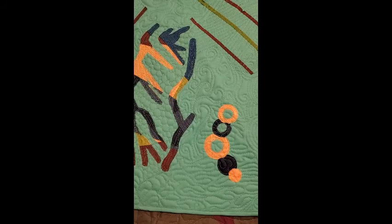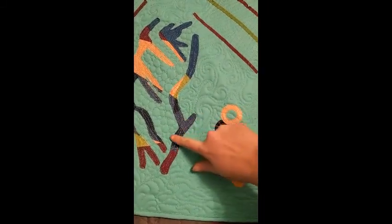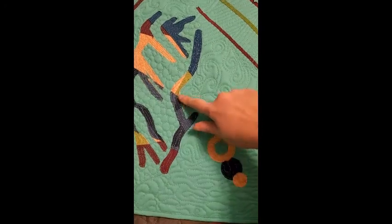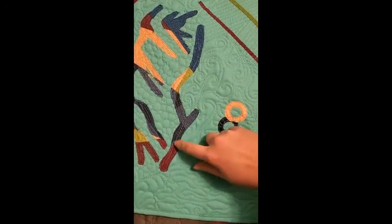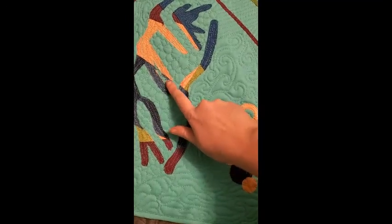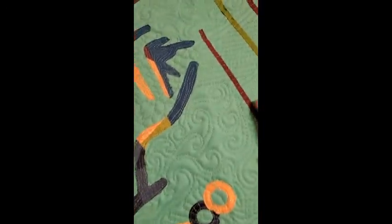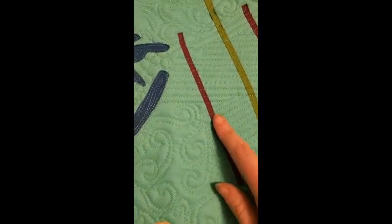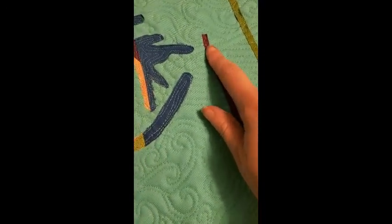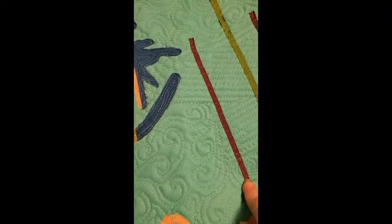Quilting wise, the more quilting you put into an applique, the longer it's going to stay down. So in this one I did lots of stitches. I did not completely go to the edge, so there is going to be some soft fraying that will occur, as here. And for the small pieces, I tried to tack them down as much as I can, because the smaller your piece, the less fusing is available.